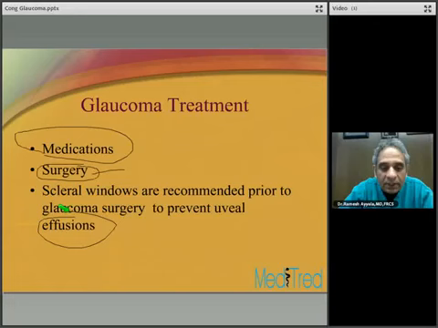Neurofibromatosis is of two kinds, type 1 and type 2. Type 1 is the peripheral neurofibromatosis or von Recklinghausen disease. This is the most common variety, seen in 1 in 3,000 to 5,000 of the patient population. It's autosomal dominant or sporadic in nature. The defect is in band 11 of the long arm of chromosome 17.